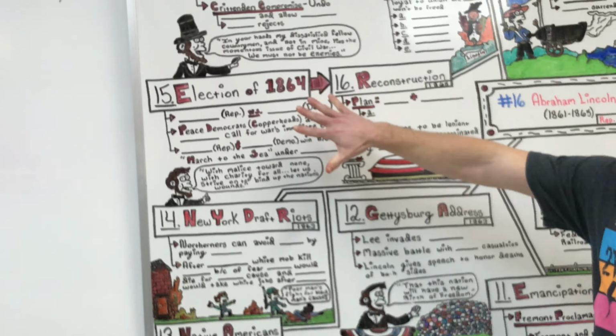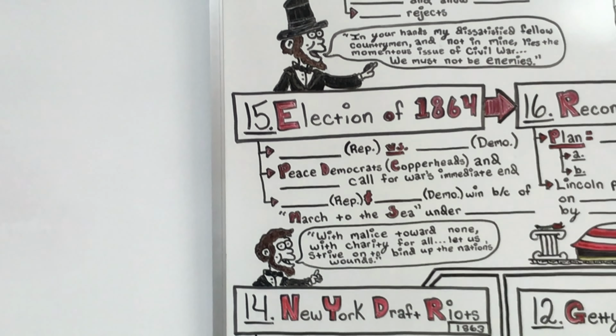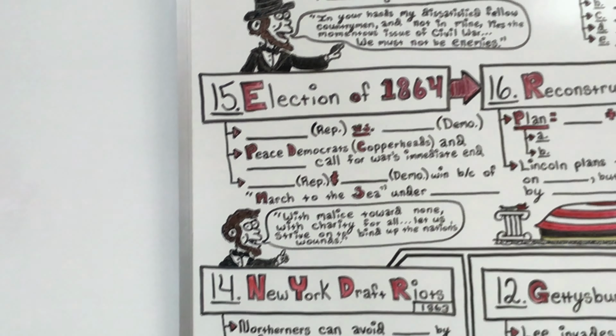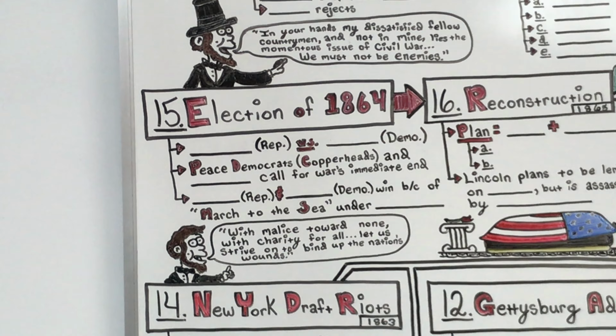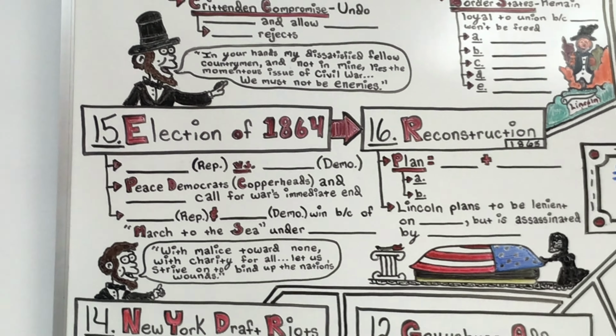All right, almost done here with the election of 1864. You've got an interesting situation. Who are you going to have running against each other? Well, it's Abraham Lincoln, who could have canceled this election and doesn't, proving that he does want to keep the Republic alive and democracy alive. And who's he going to choose as his running mate?